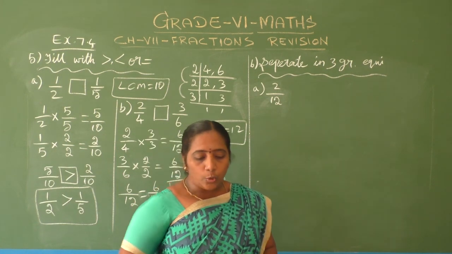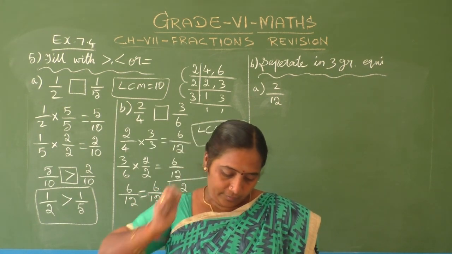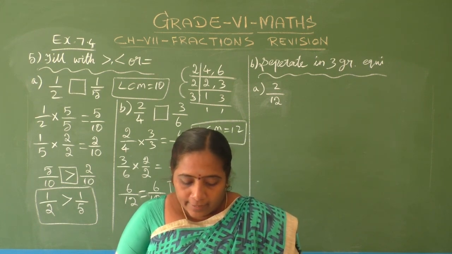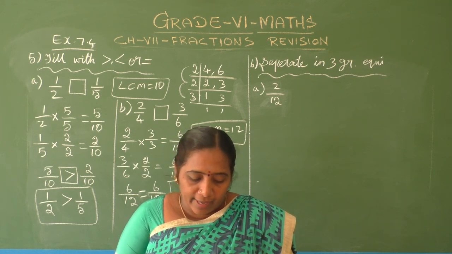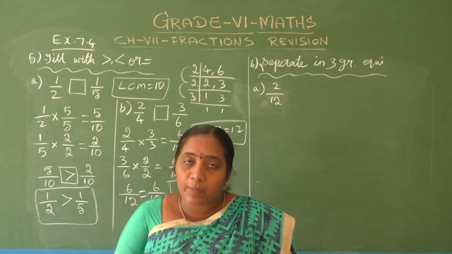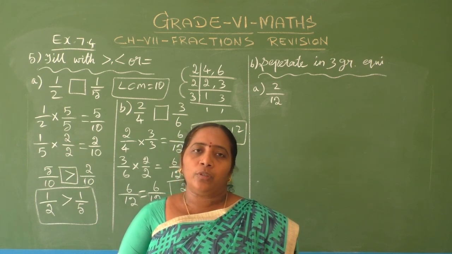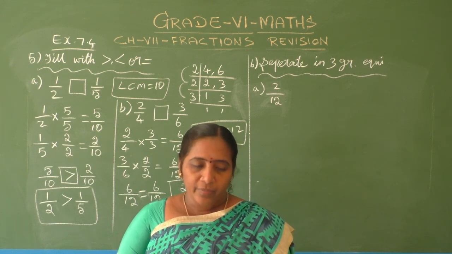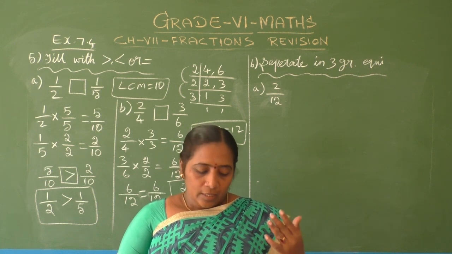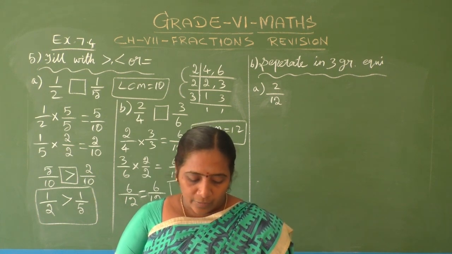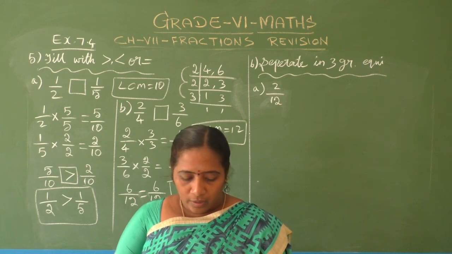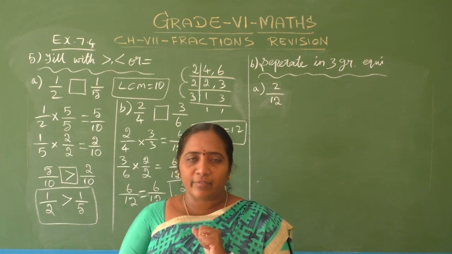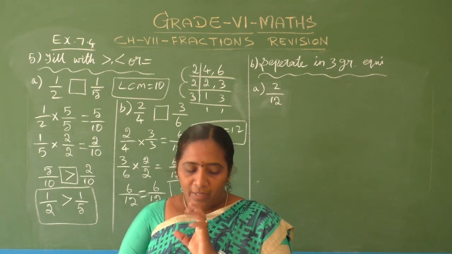See, in the sixth Roman, the following fractions represent just 3 different numbers. Separate them into 3 groups of equivalent fractions by changing each one to its simplest form. They gave the fractions, we have to do the simplest form, that means reduce. We have to do the reducing form and then we can get one final answer. That kind of final answer we have to find for all the questions, A to L, all sums. How can we find the final answer? By simplification we can get the final answer.